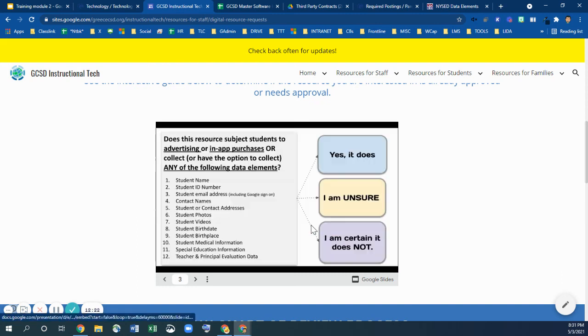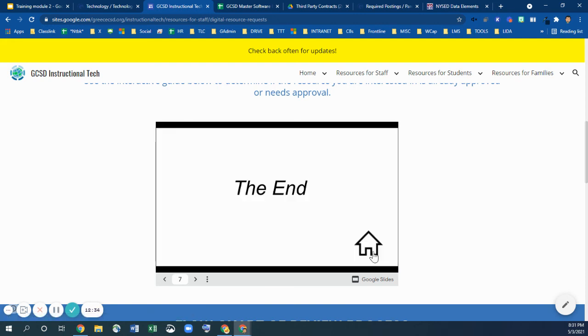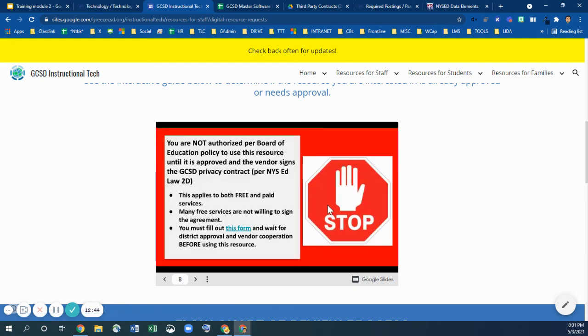But let's say that it's not on the list and you're not sure. This is something we would work with you to look at it carefully first. You don't want to find out later that you were incorrect about that. We want to have your back. And then finally, let's say it's not on the list and it does have some of this. Oh, it does ask them for their email address. It does ask them something about their name. Well, then we would say stop. And if you really want to use it, you're not authorized to do it yet.